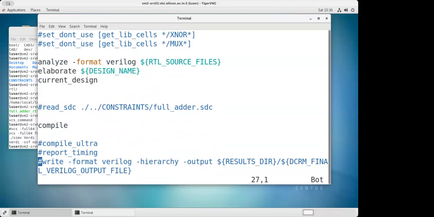So there is something known as a reference flow. Every EDA company nowadays, like Synopsys and Cadence, provides a reference flow, where all the different tools have to be run in a particular sequence. But from the design point of view, you have to customize that flow: what the RTL is, its name, where the libraries are, which library and which PDK technology file we are talking about. We have to point to all those things in a different format.